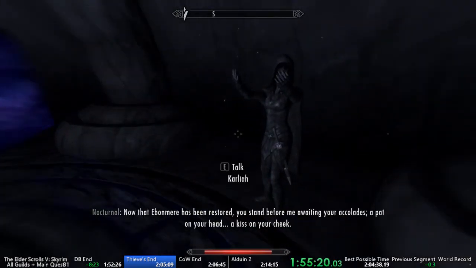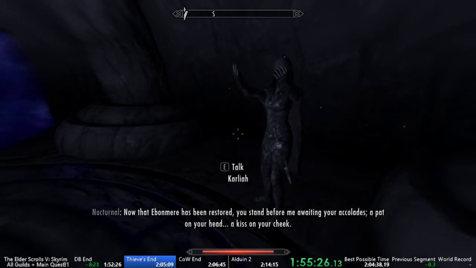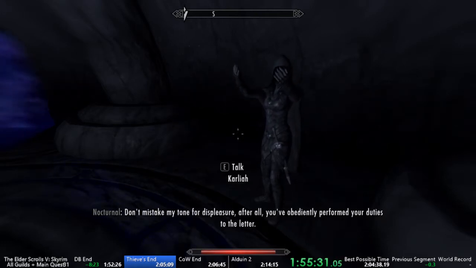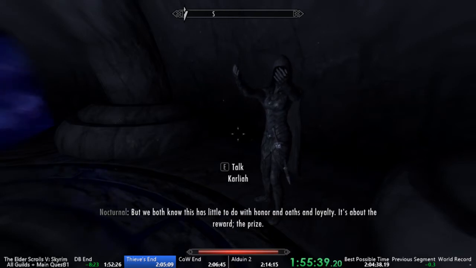Now I can't skip these dialogue lines. I have to wait for these two lines. Then I can skip one, wait one more line, and then skip the last two, and then wait.